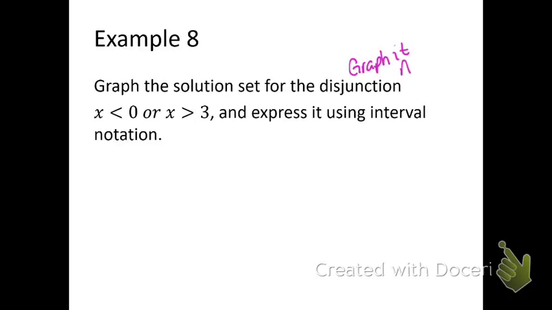We're going to graph it all. Okay, so whatever's supposed to be graphed is what we're going to put on there. Alright, so on this one, when I go to graph this, because I don't need to solve anything, I'm just going to use one number line because like we said, we're going to graph it all.